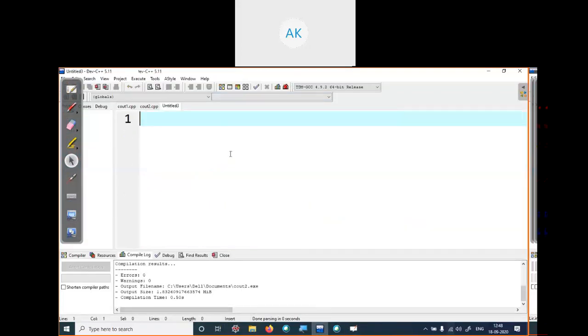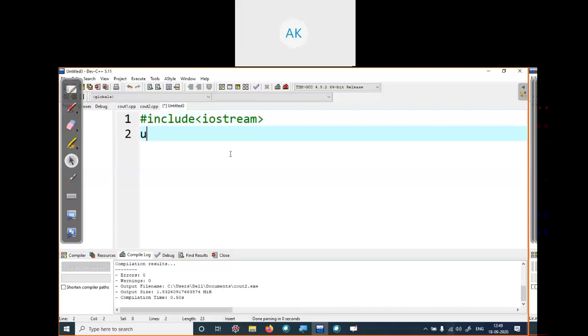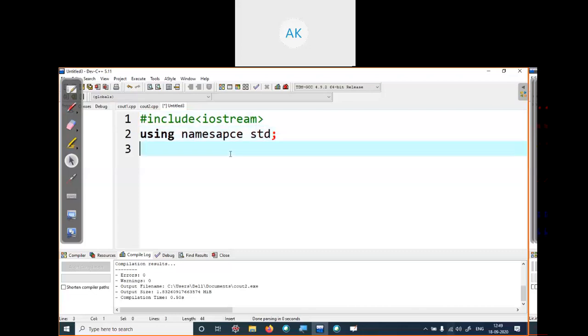Let's create a program. Before we start the program, we have to include some header file. Write include. Which header file do we include for cout? iostream. So iostream dot h. There's no need to mention standard, and using namespace std, then our main method, which is void main.